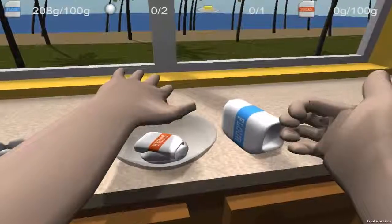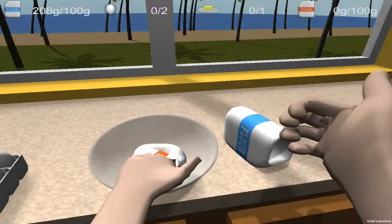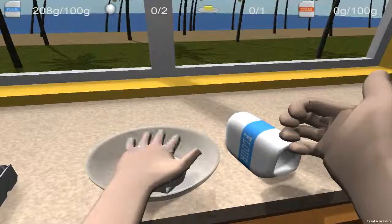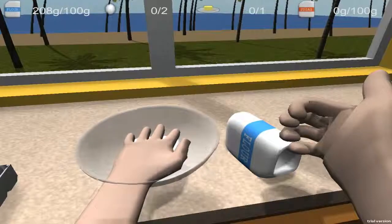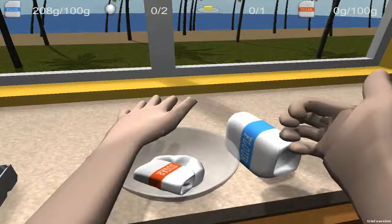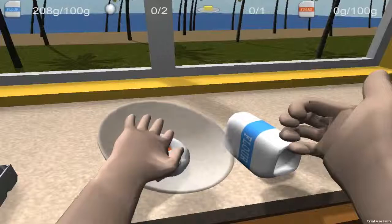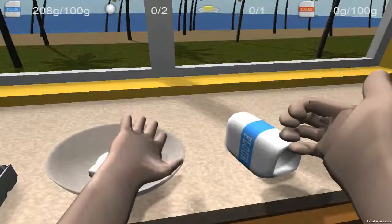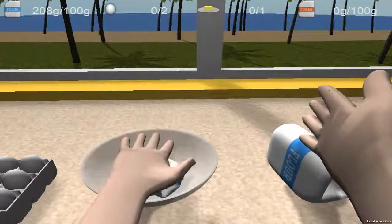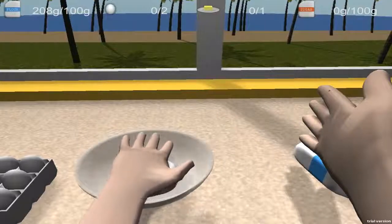Okay, so my hand needs to go down, a bit slower if you may. And then you should grab — you need to grab this sugar. You hearing me? But you just do it like you might have done. Just yeah, keep doing this until you get the sugar out of it. Oh, that worked. So just lower your hand like this. Yeah, that's how you do it. Now I just need to get it out of my hand.